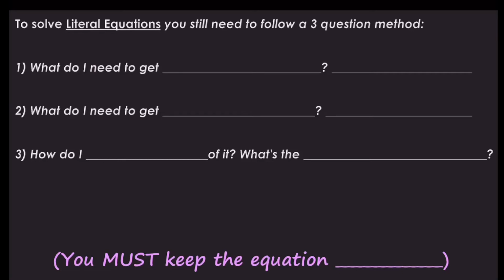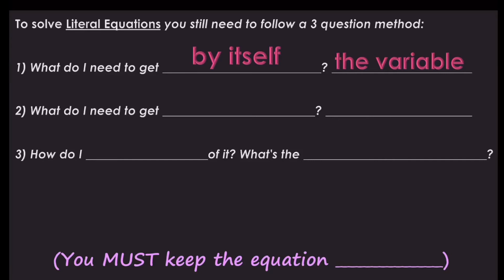So these three questions will help guide you when you're trying to solve a literal equation. As we go through this, make sure you have these written down properly and that you're using them every single time. It'll commit it to your memory. So here's the first question. You have to ask yourself, what do I need to get by itself? What are you trying to isolate? Okay, and that would be the specific variable they mentioned. They have to tell you what variable you're solving for this time.